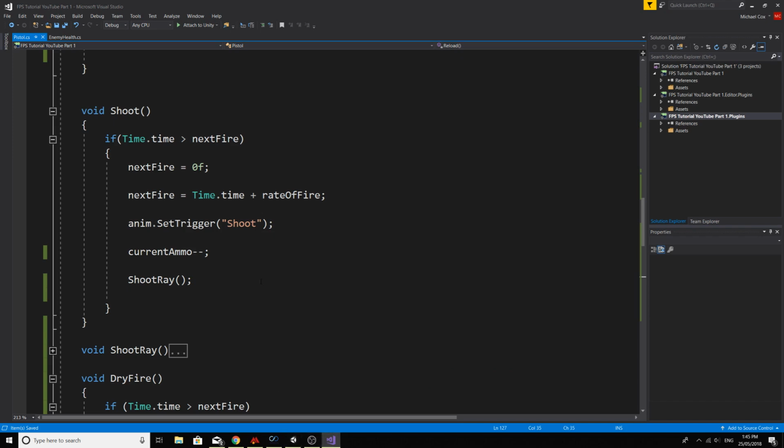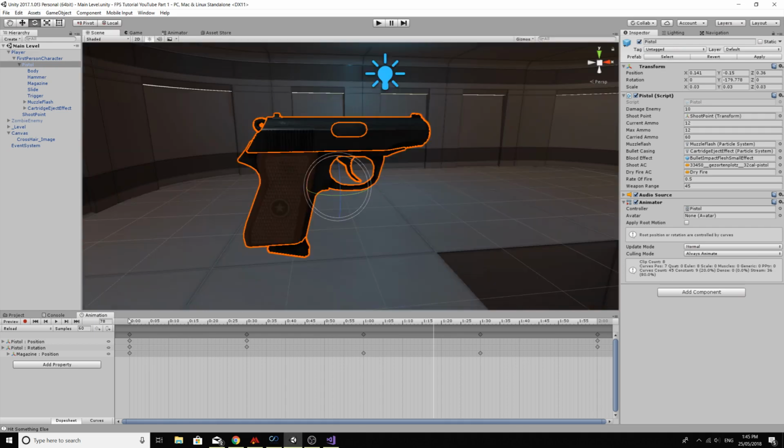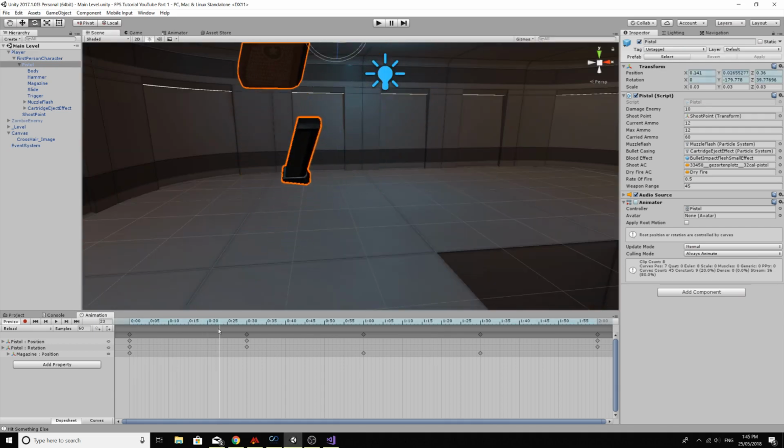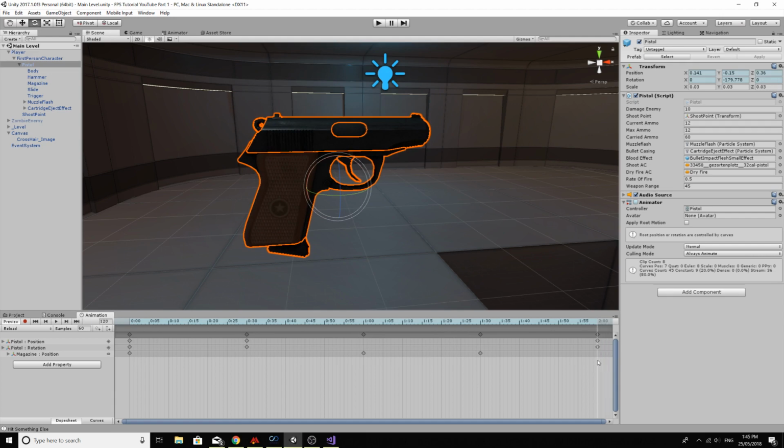We've got the dry fire working. We've got our reload animation working. We probably want to add some sound to that reload animation as well, because it'd be a lot better if there was a sound taking the magazine out, putting the magazine back in, and then when we got to this point, we could play the animation where we pull the slide back, you know, that sound, to make it sound like when you've reloaded a gun. So that would be pretty cool. We can always add that in as well.